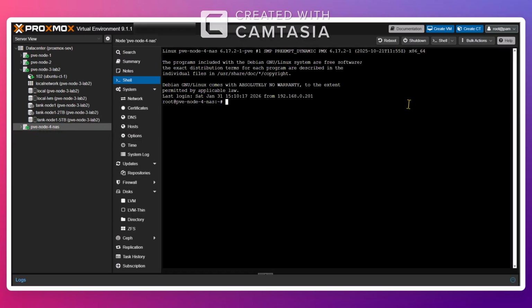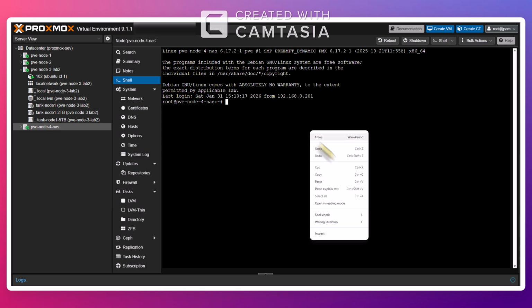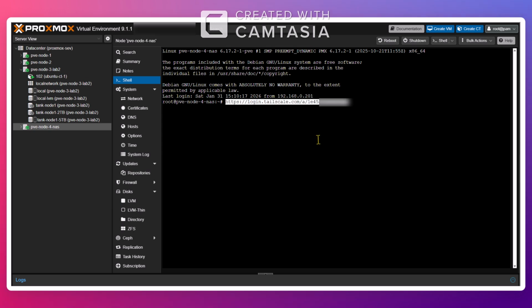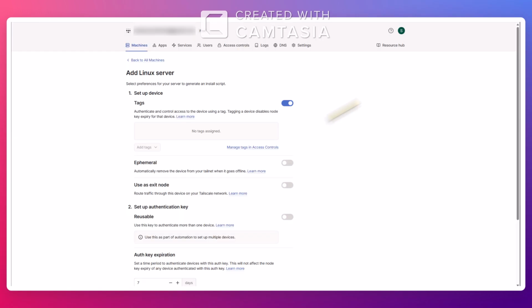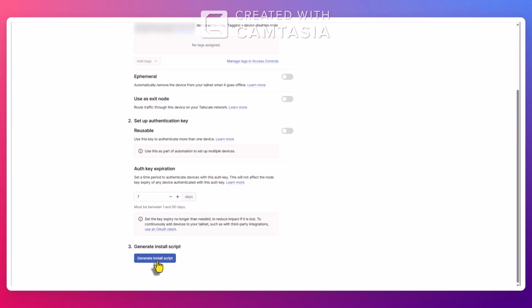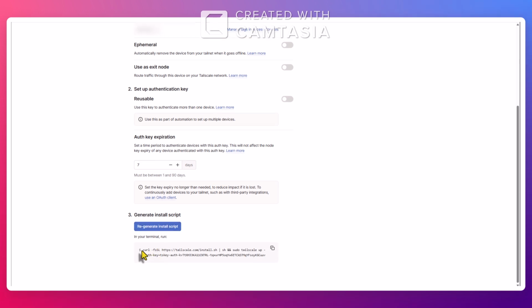So let's repeat the process. So let's paste. It's not that command, sorry. Not that command. So let's go again, add device. We need just that sh. So we need just that part.